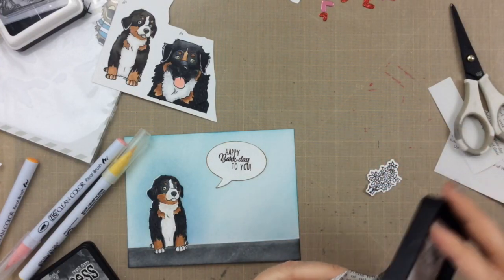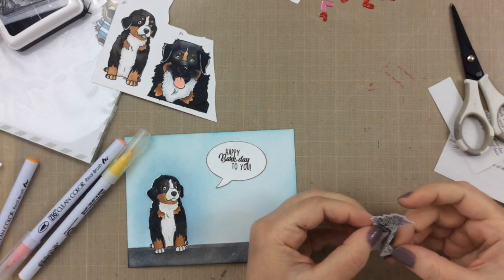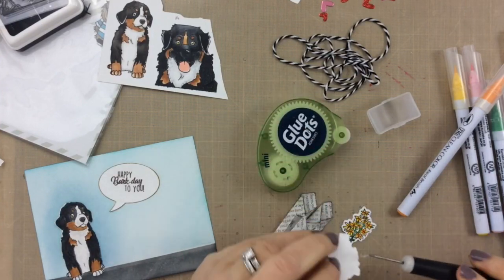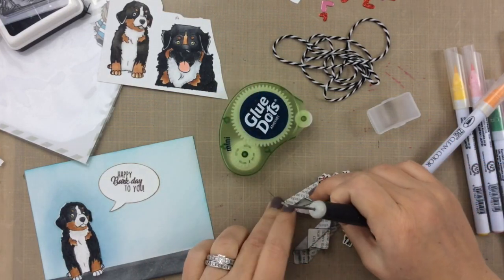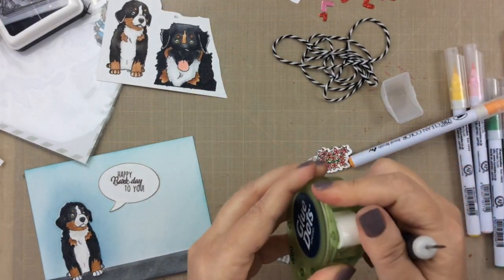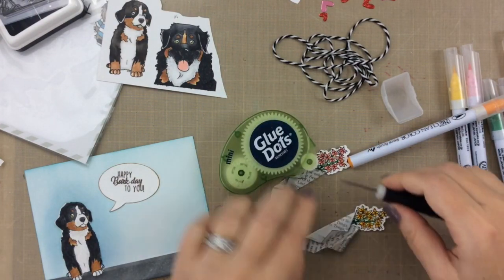Then I'm going to put the flowers inside and tie it around with twine — it's going to look like he brought you some flowers in with the newspaper. Isn't that cute? I'm using my craft pick here to attach the flowers to the newspaper wrap and to also close up that wrap. I like to use the craft pick so the glue dots don't stick to my fingers — it just makes it so much easier. I'll add that to both of the bouquets. I ended up coloring those with the Zig Clean color markers just in some pinks and yellows, and added some green for the stems and the leaves.